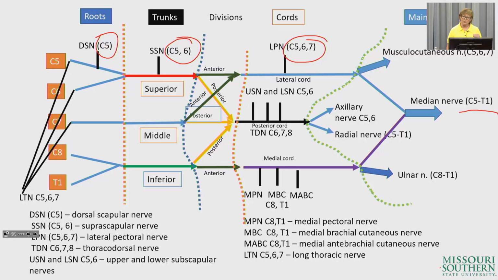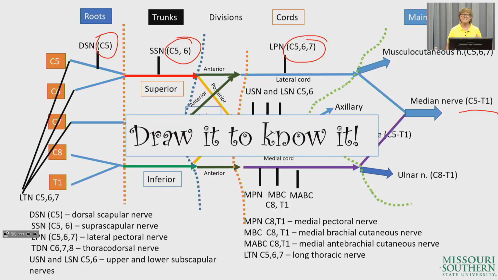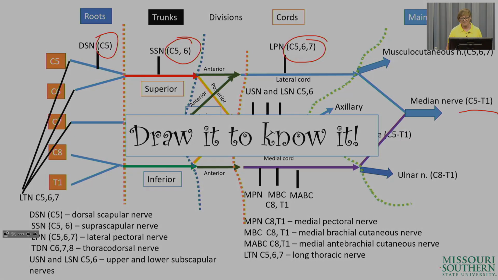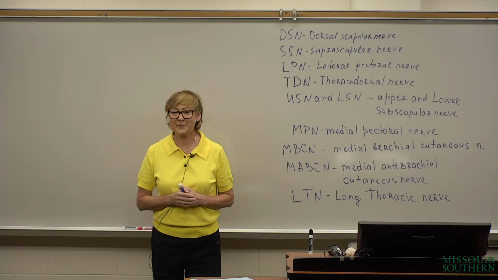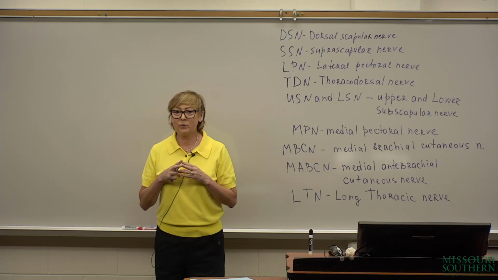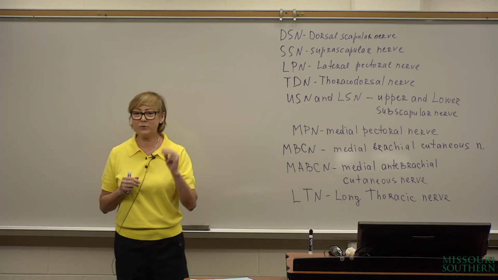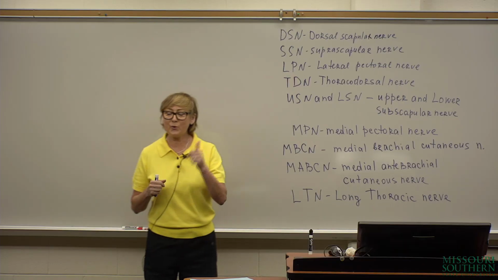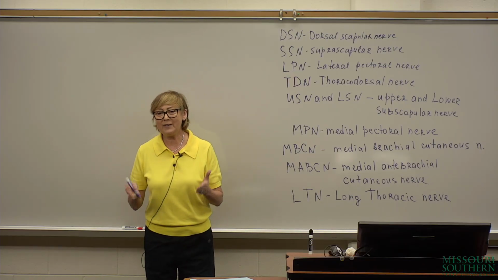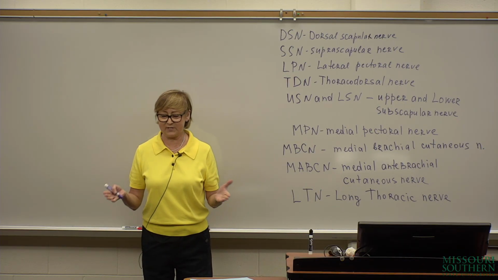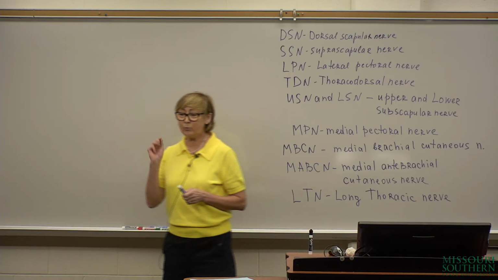So the only way to understand the brachial plexus and its terminal and collateral branches is to draw it. So let's draw it to know it. Let's make the brachial plexus easy. When I draw the brachial plexus, I use 3 steps. The first step, I call it pointless arrows. So let's draw 3 pointless arrows.